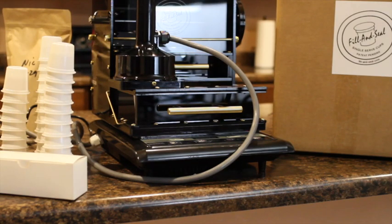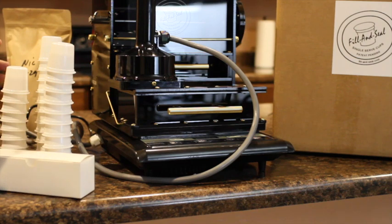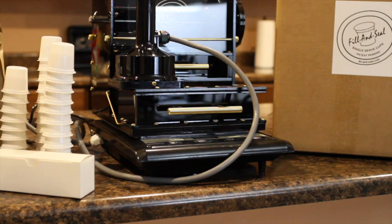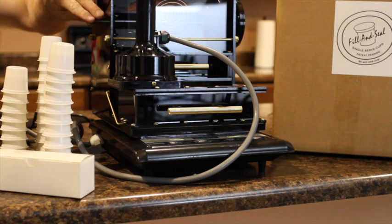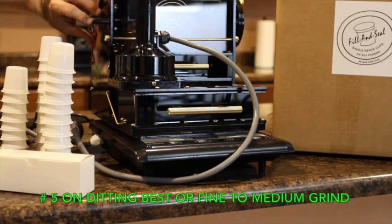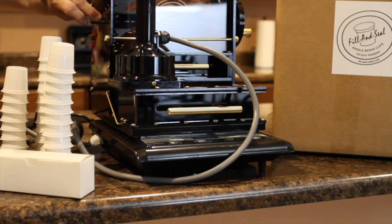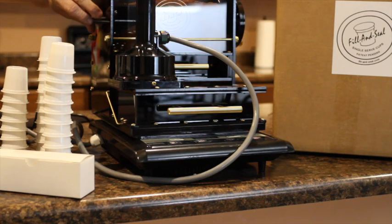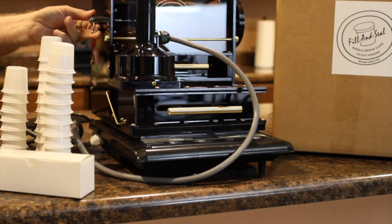The key to productivity in any operation is having all your equipment and supplies nearby, so you can quickly start the process and move forward. In the hopper, we want to put at least a pound. I recommend about 1.5 pounds of fine ground coffee. On this particular machine, because it holds 10 to 11 grams in the K-style cups, you can get by with a medium grind. I still like to go with about a number 4 grind on my Ditting, or a fine grind, or in between a drip and a fine on like a Bunn or one of those particular grinders.